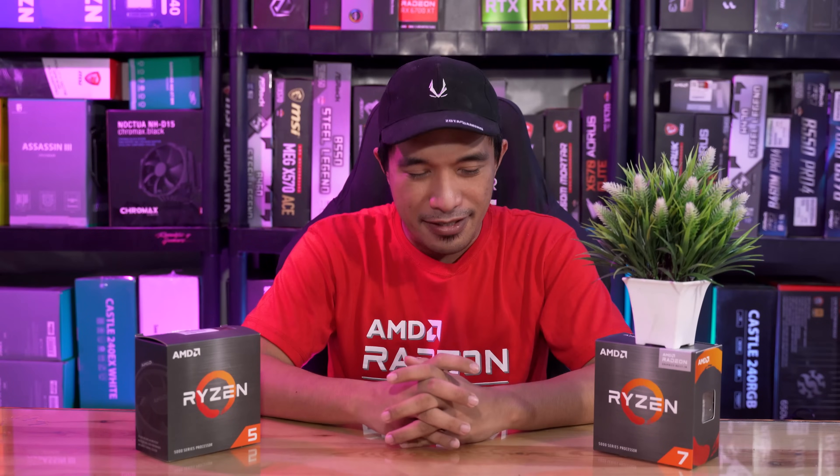Pero if you also want to avoid that overpriced video card and you are into both gaming and production, then you may settle for the 5700G if you are just planning to have a 5600X with a video card. Now, what if hindi pandemic? I don't know what AMD is doing or how they price this product, pero that is too much. If AMD really wants to put 5700G as one of the best-selling hotcakes, they should settle at a better pricing like roughly more or less 15K. For this time of pandemic, this is the best choice. After pandemic, I doubt — price must be improved.